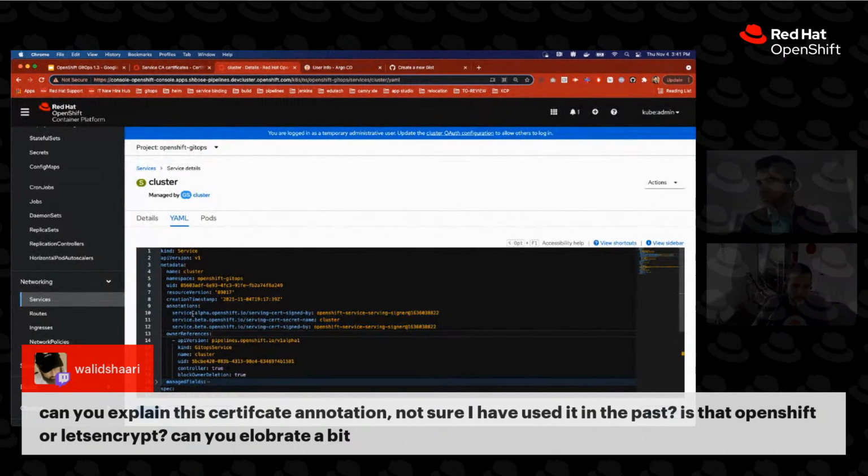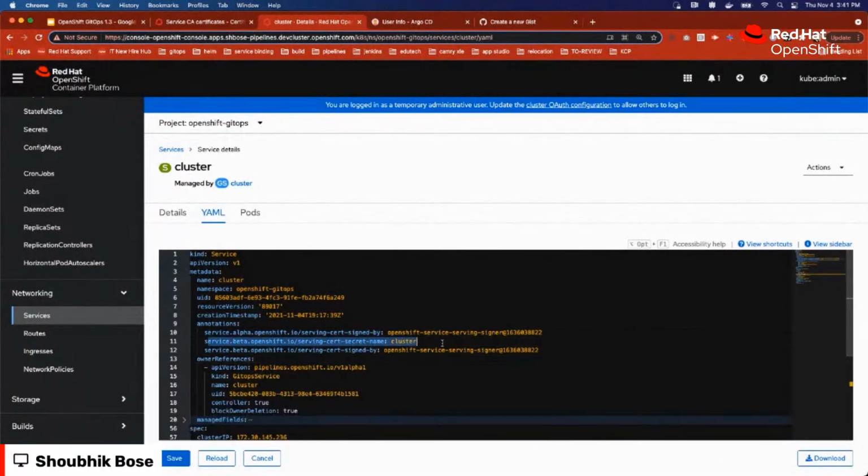So these are the annotations that would effectively, if you put in this annotation in here, you would actually have the OpenShift cluster provide you a certificate for your service, make it available in a config map, and ensure that you can then mount it onto your pod. So all you have to do to request it is provide an annotation on your service. And what that tells the OpenShift controller is that, hey, somebody is requesting to have their service secured. Let's issue this person a set of keys or certificates and ensure that person has it.